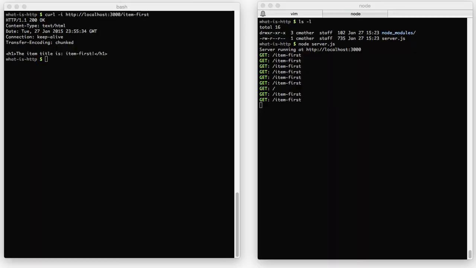Now, one of the benefits of this protocol is it's very simple to understand, and it's stateless. So we just send a request, we get a response, and that's the end of it. But it has some weaknesses. One of those weaknesses is that every time we want some new data, we have to send back the data along with the user interface. And so every time we move to a different page, we're repainting the entire page with all new HTML.